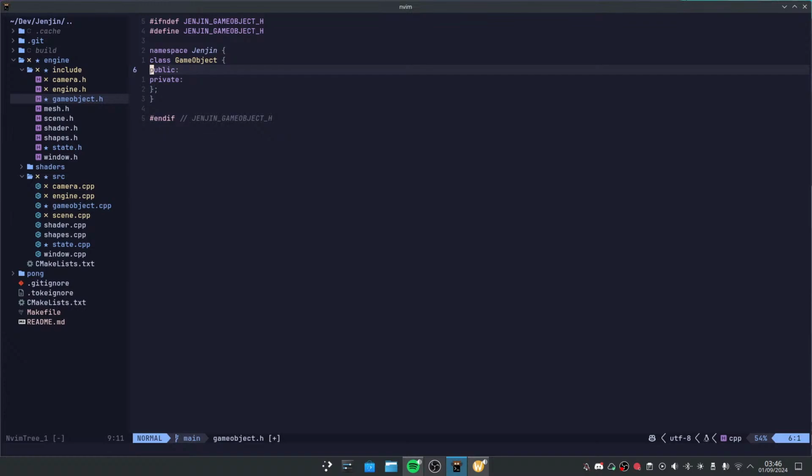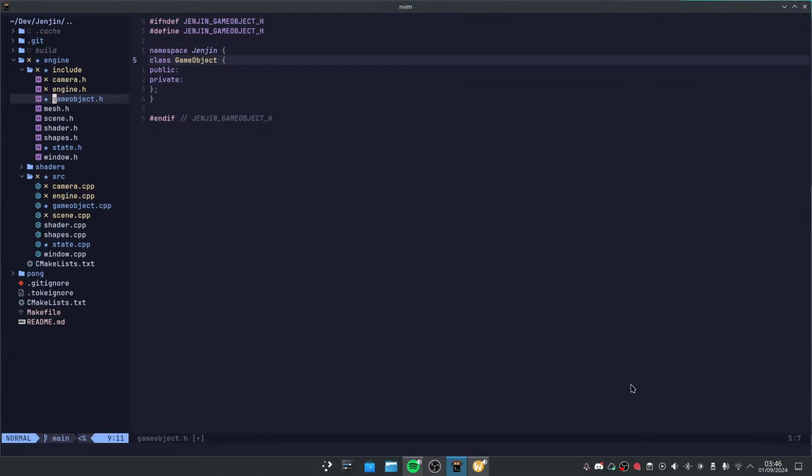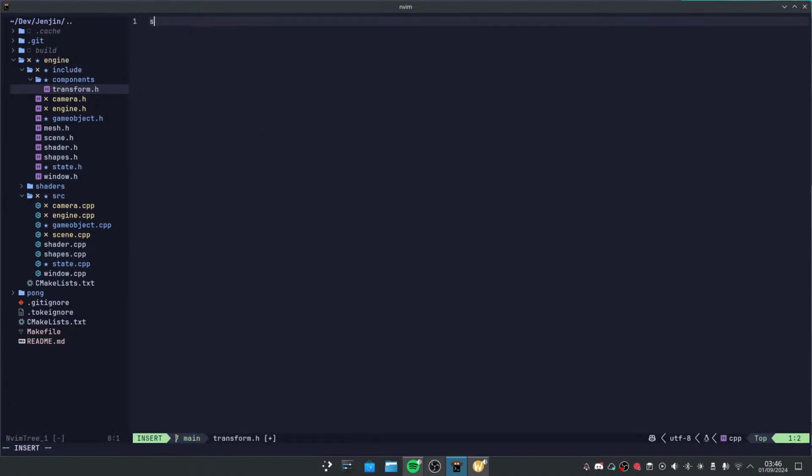We probably don't need too much here. Like we could. No, we should really. Component slash. What do we want in components? Transform. Okay, so we have a transform.